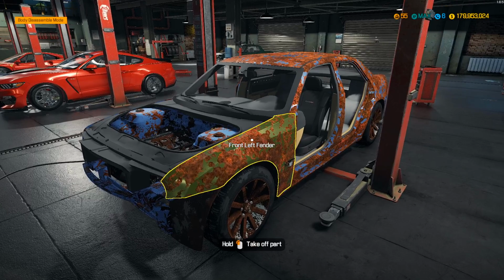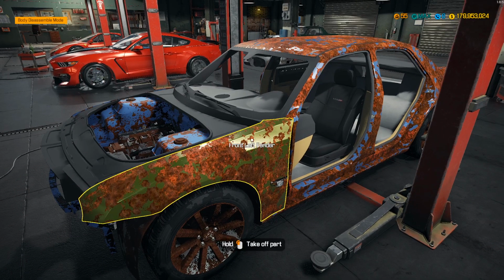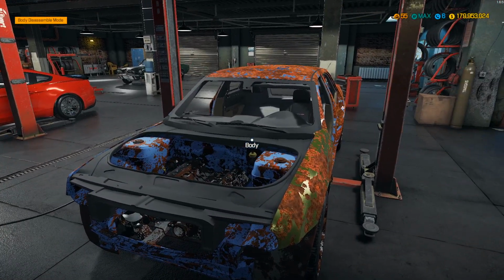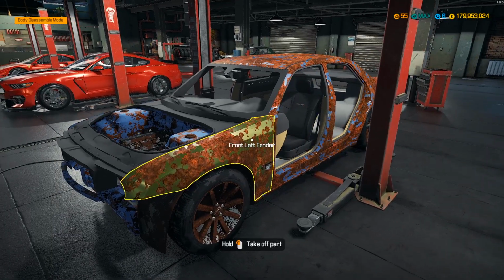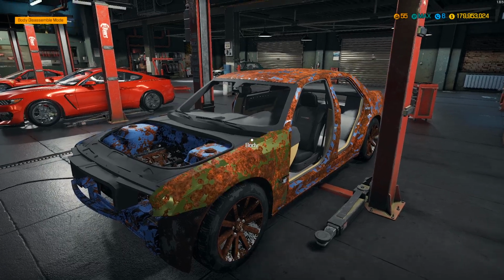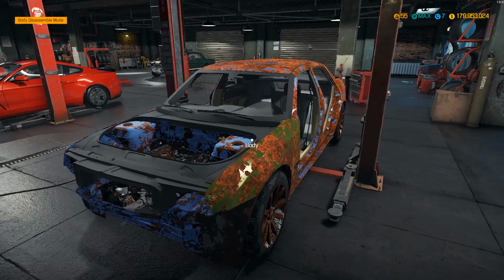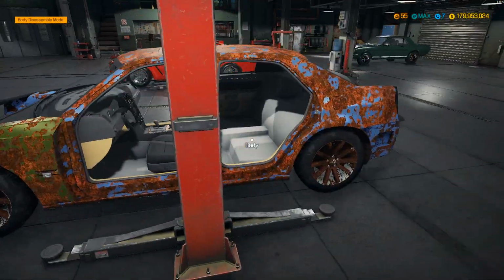I'm still hoping that they will patch in performance parts, like when the Mercedes DLC came out, they patched in performance parts for the Mercedes cars a couple of weeks after the DLC came out, and I was hoping that they would do the same thing with the Chrysler DLC, but they haven't yet. So I may just sit on this one for a while until they actually have performance parts for it. Because you can't really do a whole lot with them right now other than make them stock.